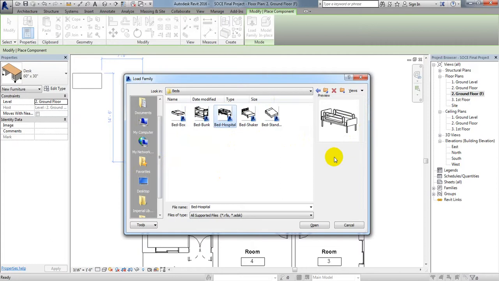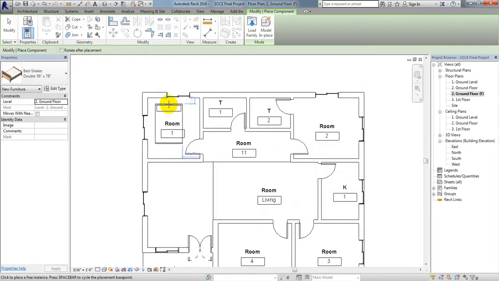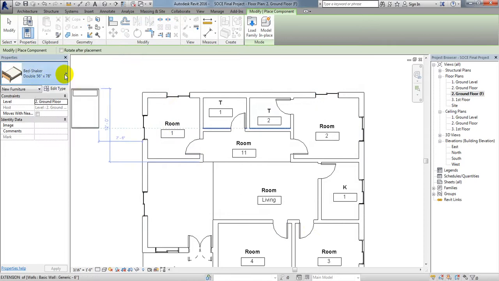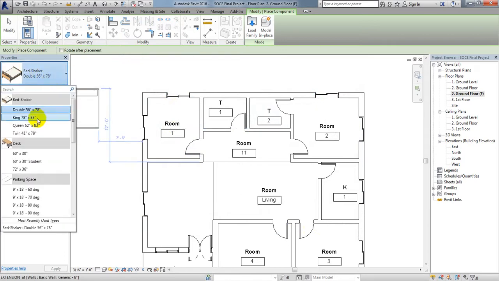They have many types of bed here. You can take any of them, whatever you need actually. So I'm just considering that one, and I'm clicking open. Also you are able to change its size from here, for bed, this is queen, king.